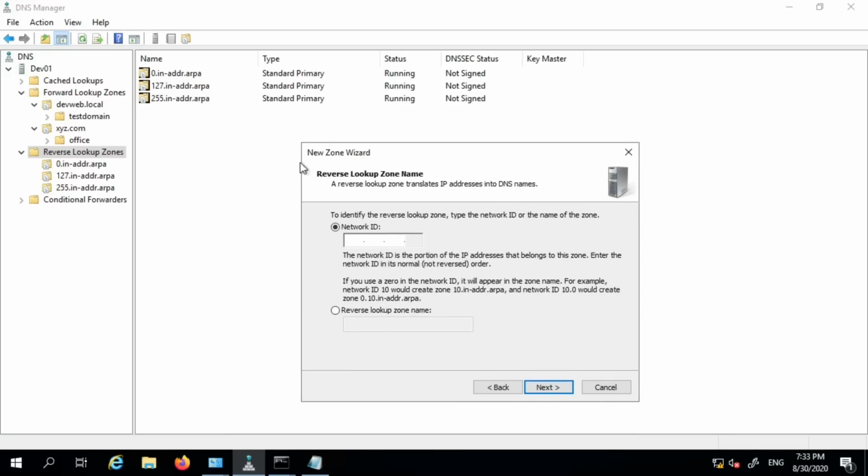Now our zone is going to be in the private network, and we know our IP address begins 10.0.0.0. So what we put here would be 10, and it would be a reverse lookup that we would be concerned with.